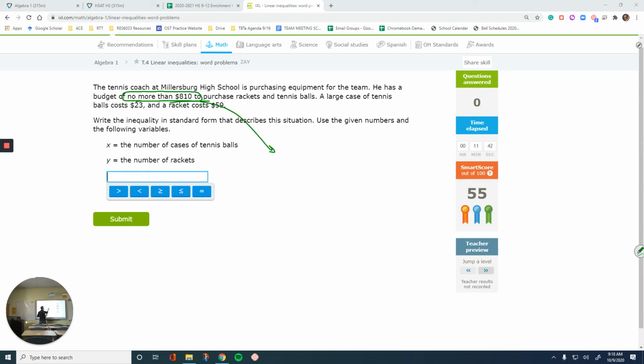Now, make up numbers. Is this okay? Looking at that statement, it says no more than. Is this no more than 810? Yes, it is no more than. It's not more than that. So, this is okay. Can it be this? Is this more than that? No, it's not more than that, so I am okay with this much too. What about this? Am I okay with this? It says the budget is no more than $810. That cannot be their budget because it is more than 810.